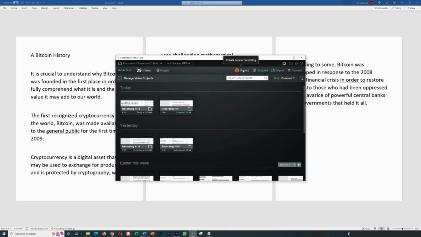There's a free version of this software. I believe it limits you to 10 minutes. So keep that in mind. So you can use this software 100% free. Just go to Screencast-O-Matic, I believe, .com or .org. Just Google Screencast-O-Matic. It's a great software. I've been recommending it for years. And then you want to record it, right?